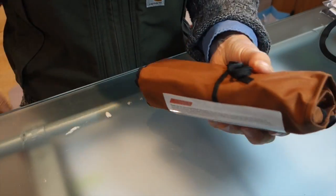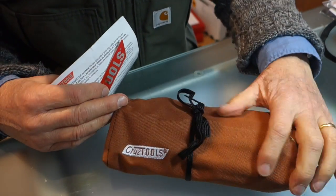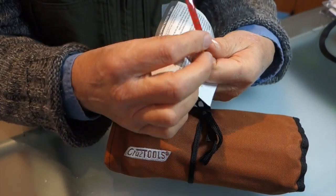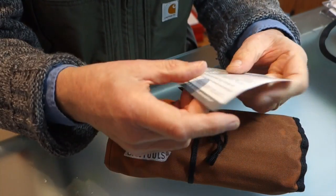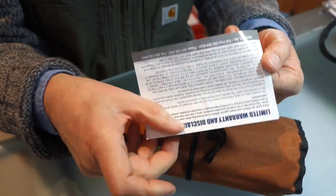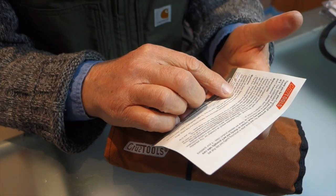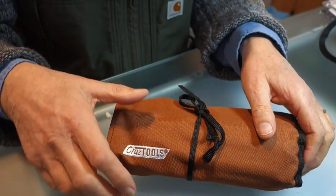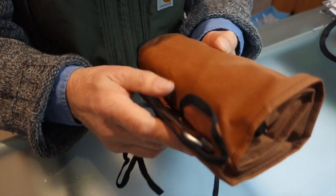Inside here. Well, the toolkit itself is done up very nicely in a brown canvas bag tied up with a bow. There's a Cruz Tools sticker that I've got here, no doubt stick that on something, and just a little instructions sheet here, which is a limited warranty with various disclaimers, and it mentions motorcyclists and musicians but not pilots, so I hope this is the pilot bag that we've actually got here. Okay, let's have a look and see what's inside the bag.